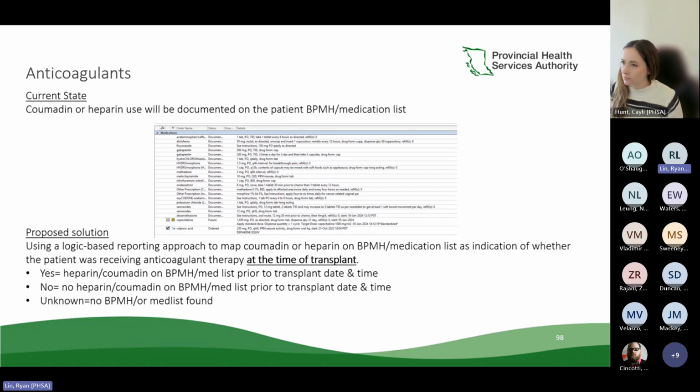No, if not found on the list prior to transplant date and time, unknown being the medication not showing up there. Sorry, unknown being no BPMH and med list found. My apologies. For what we propose here, do we have any concerns specific to the lung and heart program?